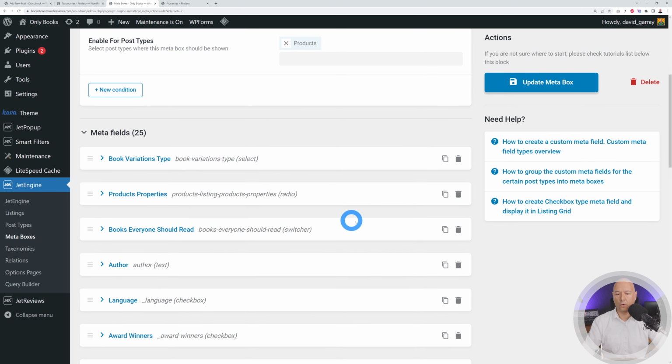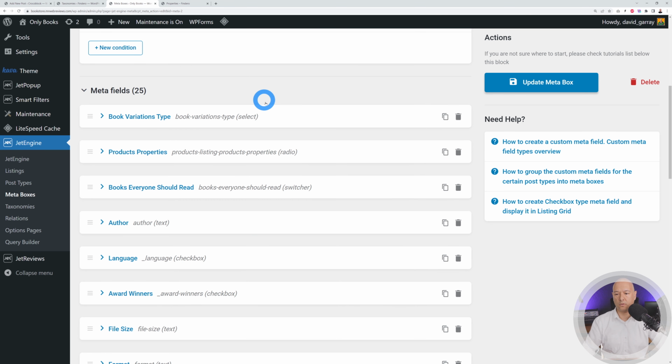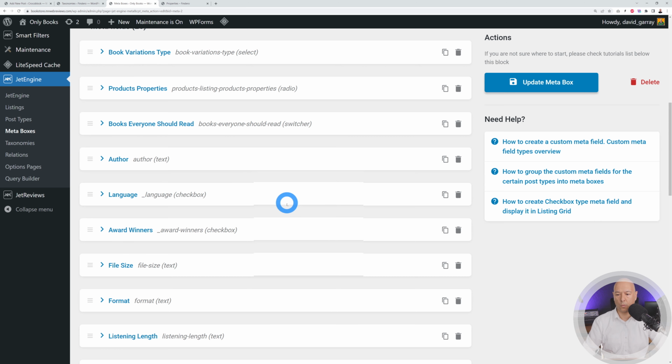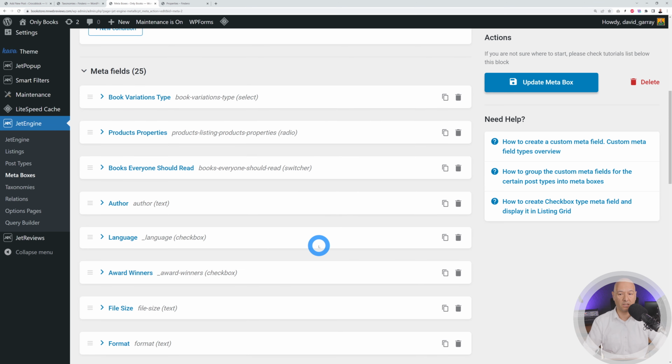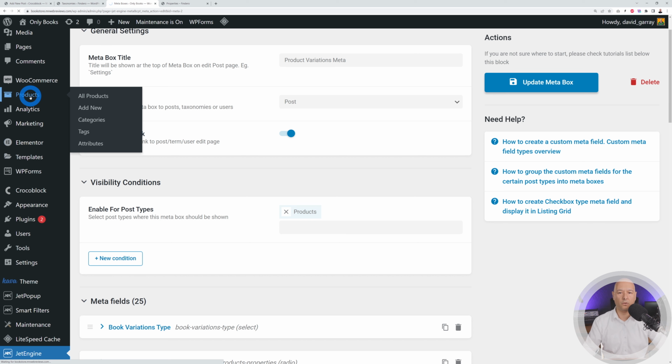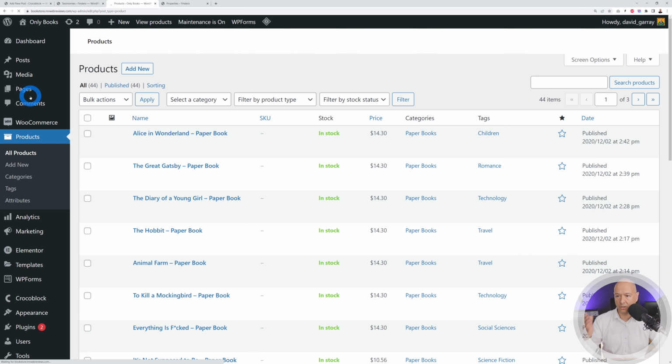As you can see, we have all these different meta fields. You have the book variation type, the product properties, the author, the language, award winner, full size, format, etc. And these now are linked to our WooCommerce products, okay? If you go to the product section and open one of them, you'll understand immediately how this works.